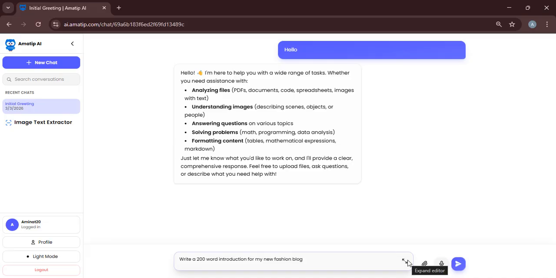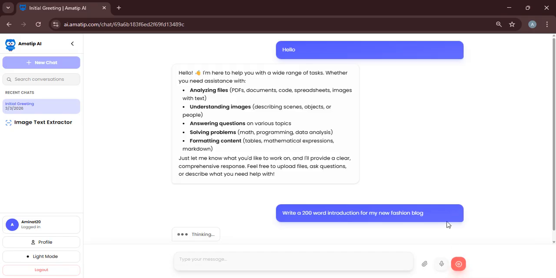So here, if you want to expand the editor, and here if you want to attach any file, here if you want to send a voice note, and this is the send button after you've typed in your message.